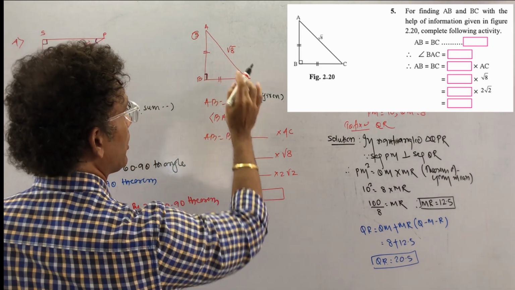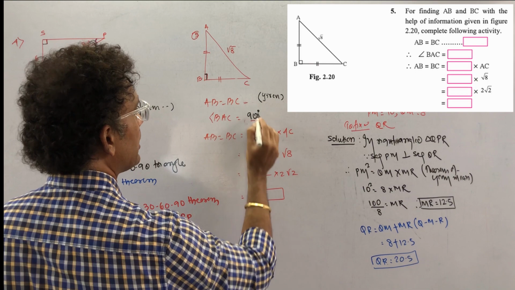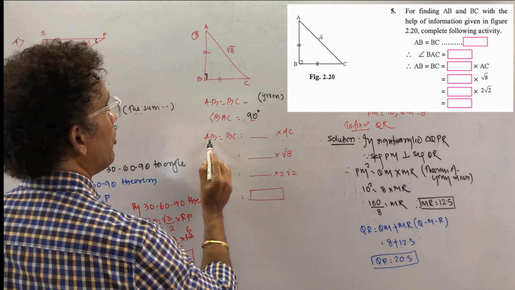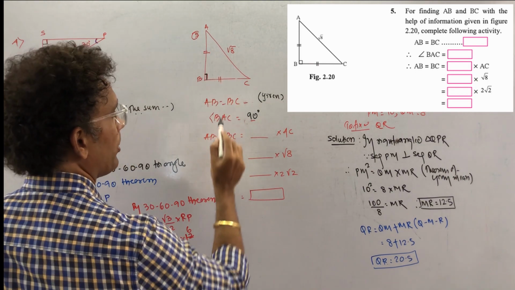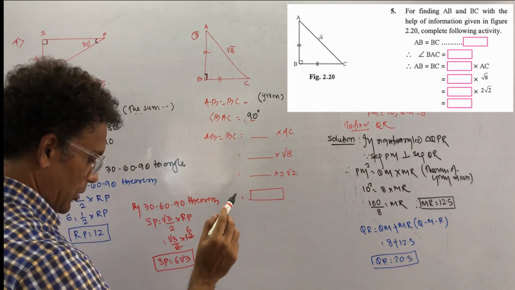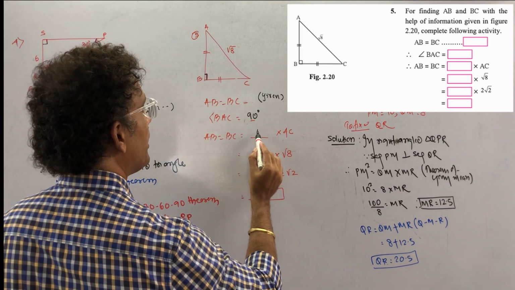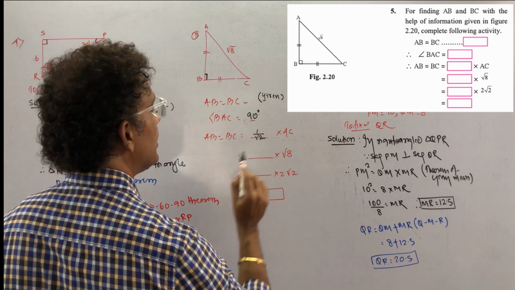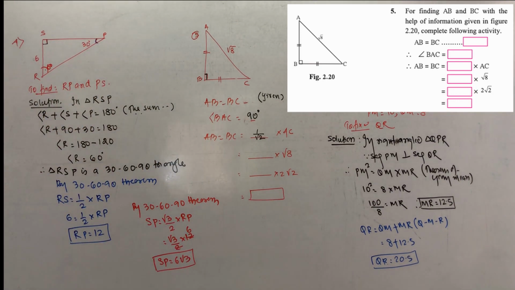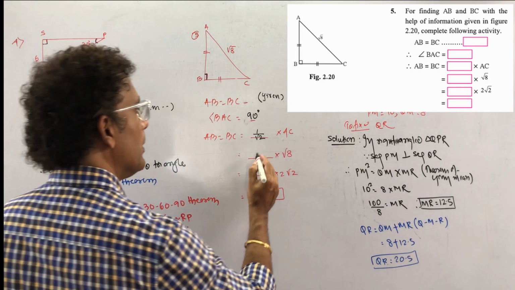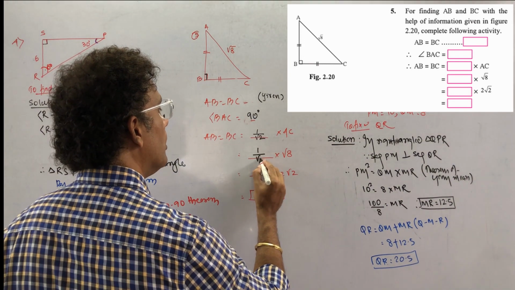तो ये 45 है तो ये एंगल बनेगा कितना बच्चा, 90 डिग्री. अभी बोला फॉर्मूला AB, ये फॉर्मूला 45 theorem. That is what we say, this is AB is equal to BC is equal to 1 upon root 2 times of your hypotenuse. So what you get, 1 upon root 2 times of your hypotenuse.